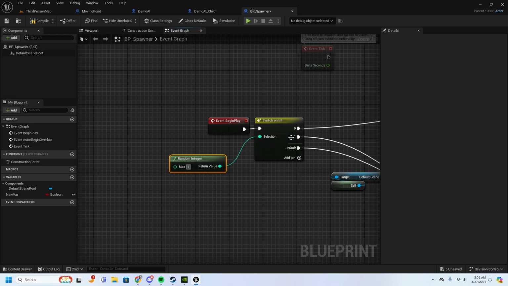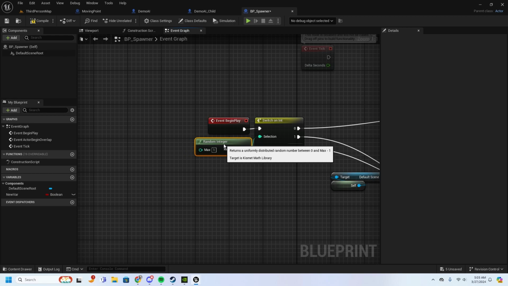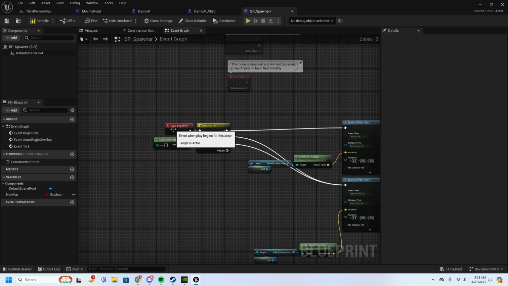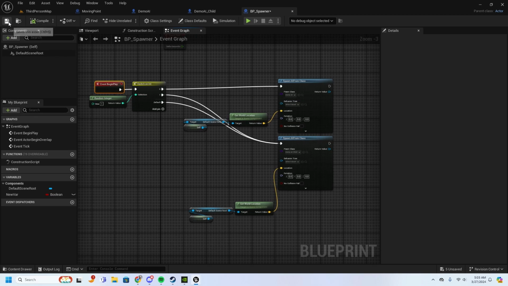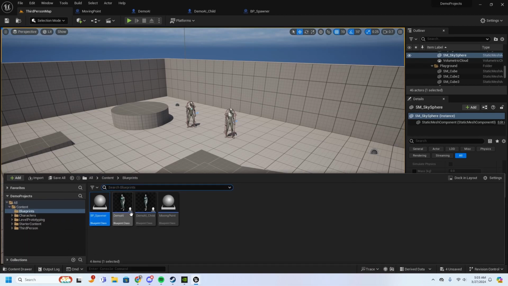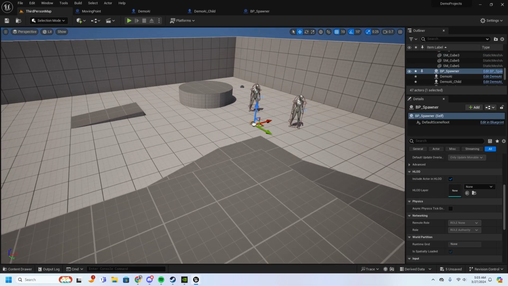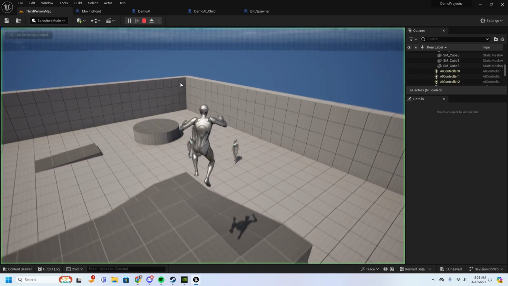And you'll set it to whatever your highest output is here. So 1, and then it should pick at random one of these two values when this is called, and it'll spawn them. So we'll go ahead and place the spawner in here, and then we'll hit play.